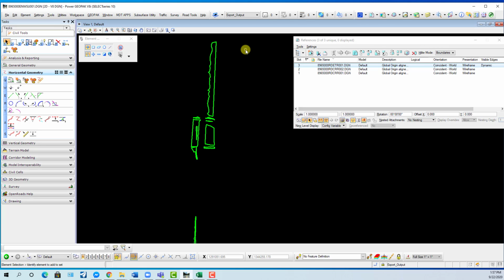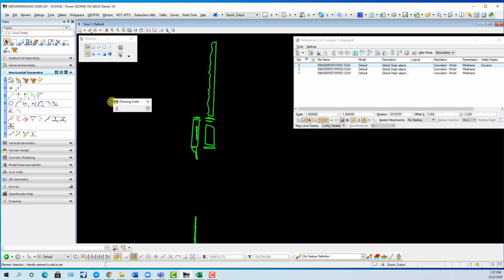But first, what we like to do is, the line style that displays the wetland boundary is built into this feature definition. In order to see it, we're going to need to change the annotation scale to scale the line style appropriately. So we're going to set the annotation scale to 1 to 100, and our line styles should display properly.